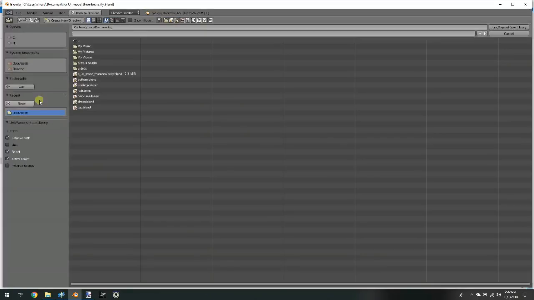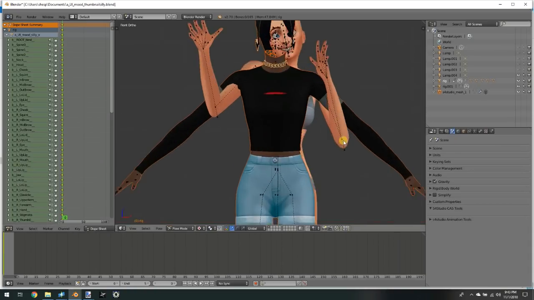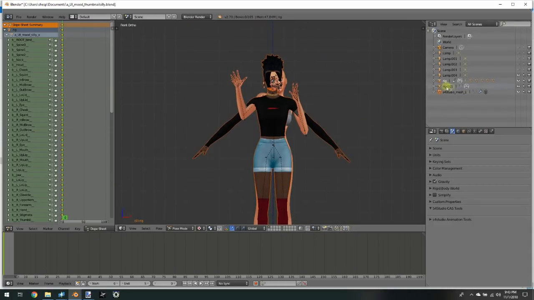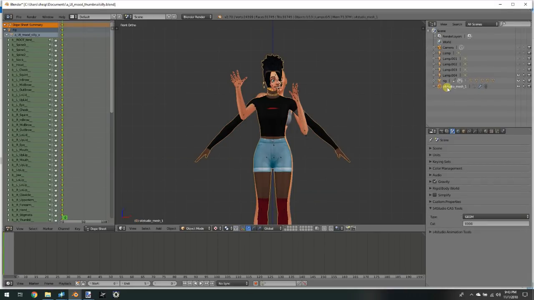So append, and I saved on top of top object mesh. So I'm going to delete the rig here that was brought in and keep just this original rig, and then this is our sim.